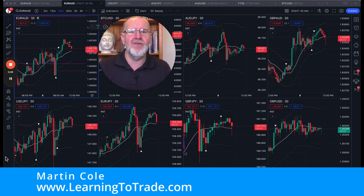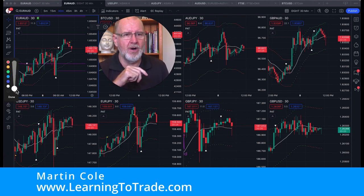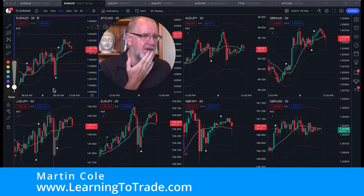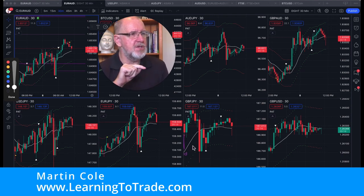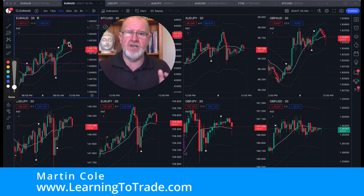I just wanted to go over what I'd set up on here so you can have a look and see how things triggered off and what we got. I put a marker on here — this is where I went to bed at this point. I've set alerts up to trigger when we have pressure points up, pressure points down, and also when the whales enter the market. I've set them up on the 30-minute chart because I wanted to filter them out a bit — I didn't want alerts going off all the time over 15 minutes.